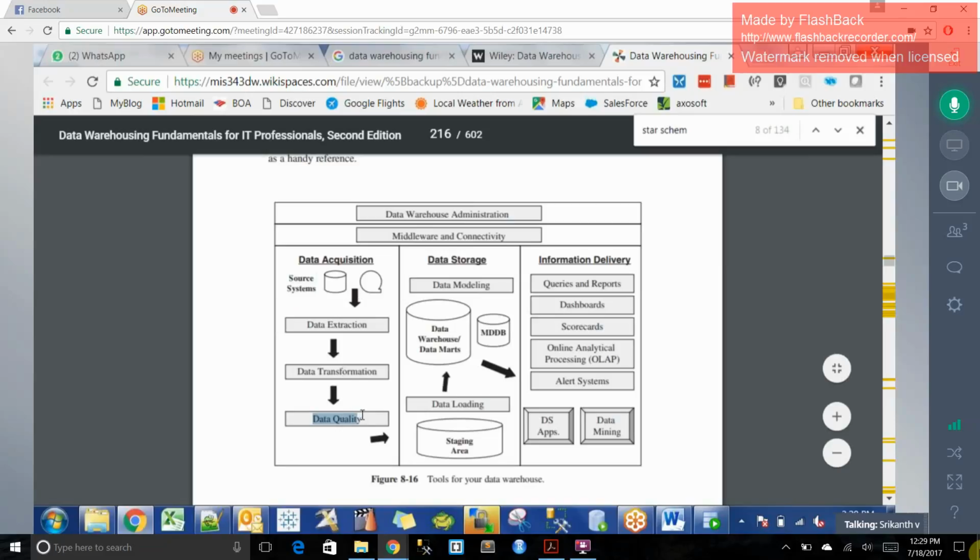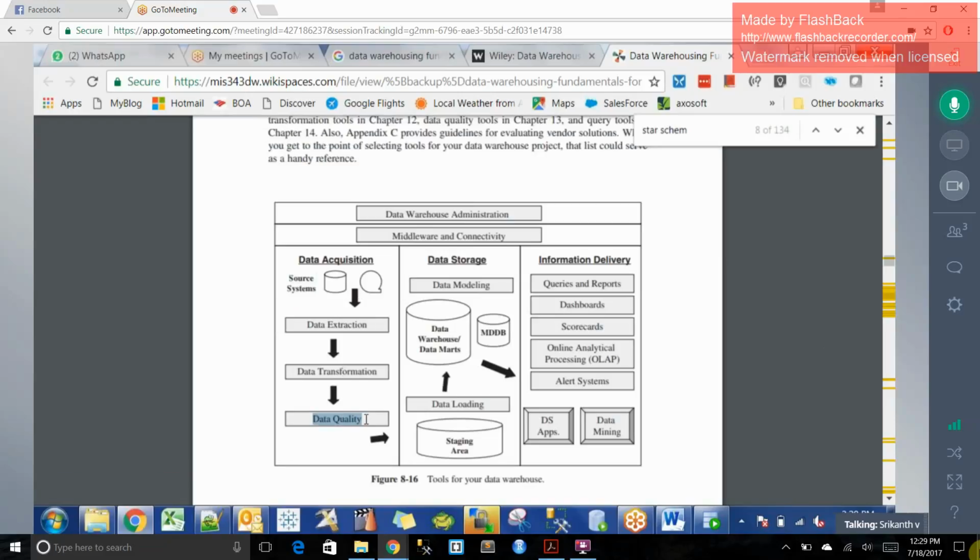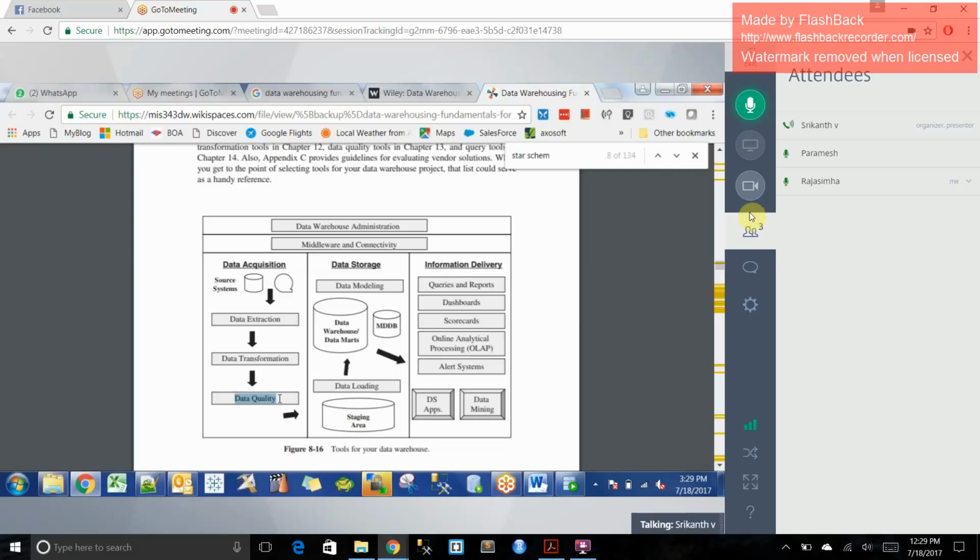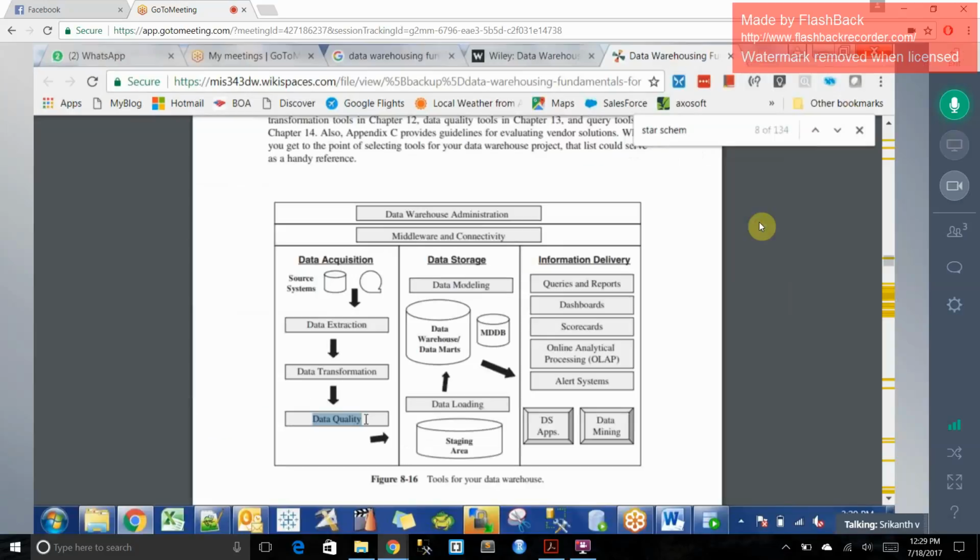Then data quality. Data quality is a part of ETL. That means you're checking the quality of the data. For example, let's take an address. We have an address, street name, right? 100 Main Street. Sometimes we write the street completely as Street, otherwise we can just write St. and put the dot. It depends on your organization. You can define the rules for the addresses and apply those when you are doing data quality. If your organization wants the complete name Street, you define those rules and apply those in the transformation. So at the end of the process, you will only have the same type of names for all the addresses. That is data quality.